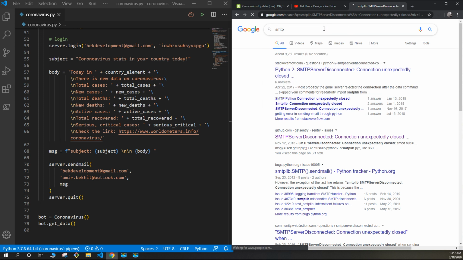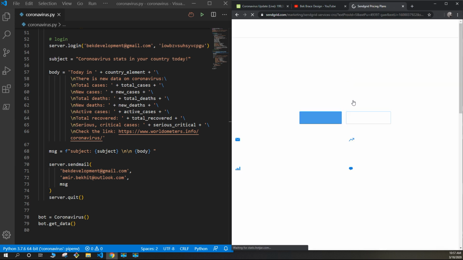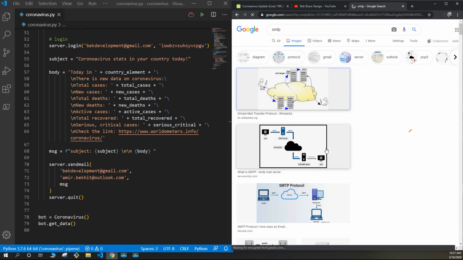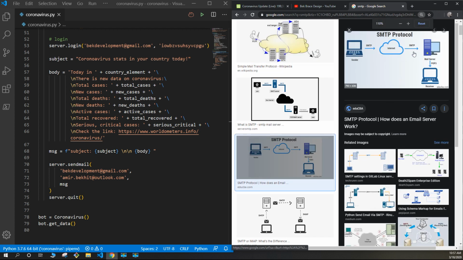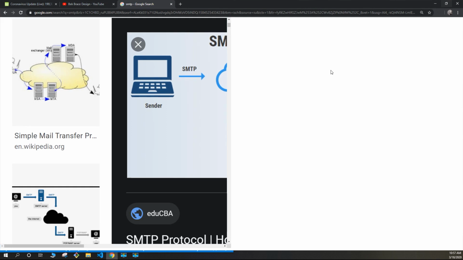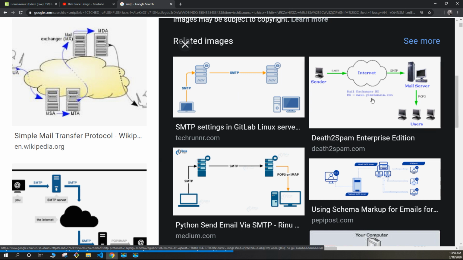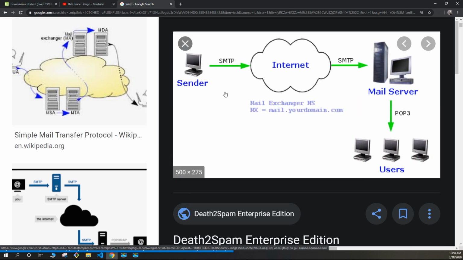Yeah, I'm showing here the SMTP, which is the email delivery system. And this small graph, you'll find tons and tons on Google explaining that. The SMTP protocol sends from the sender through the internet, going to the mail server, and going to the receiver. It's a client-server relationship basically. Sender, SMTP, internet, mail server, and distributing to different users, because you can distribute to more than one user. All right.